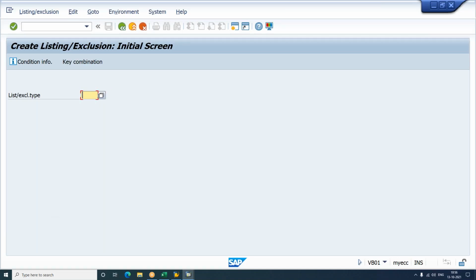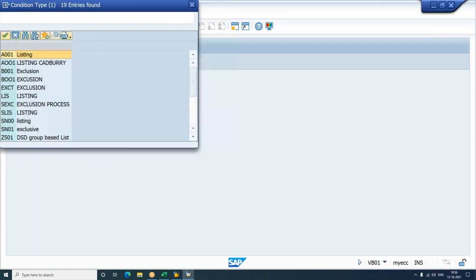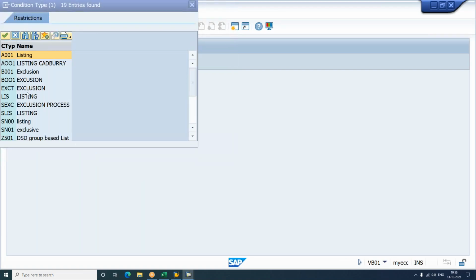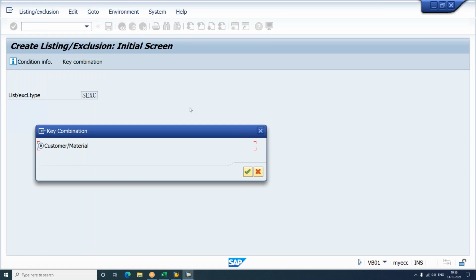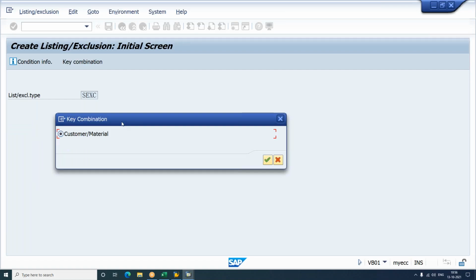Now for which condition type? Select the condition type and click on key combination. By doing this, what happens? Tables will be displayed. Here I'm using this particular table for maintenance of the record.